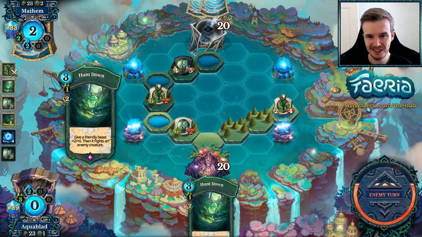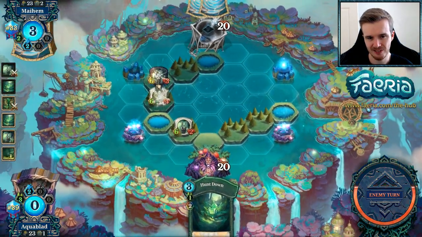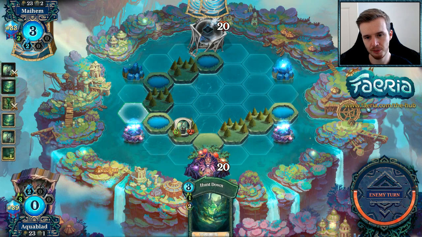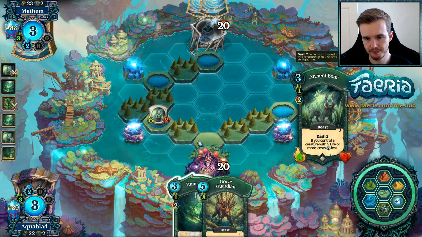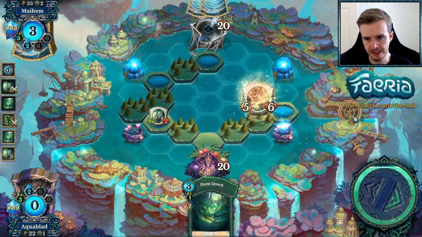Hunt down. Oh no, he's going to eat my wood elemental. That's fine. You know, that happens, right? But we now are set up on the right hand side as well, so we can go into double collection if we find the right creature. There we go, get the Grove Guardian down.